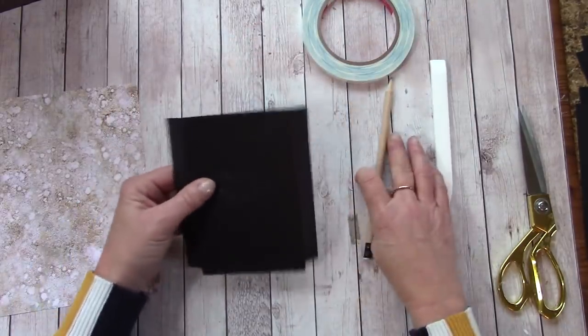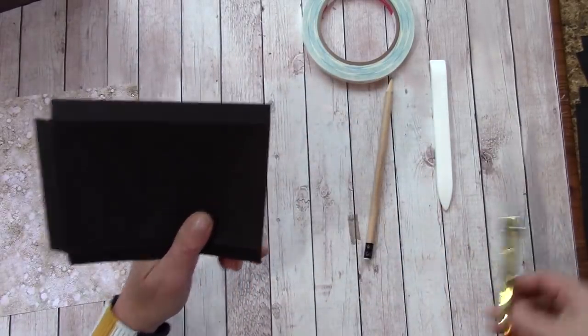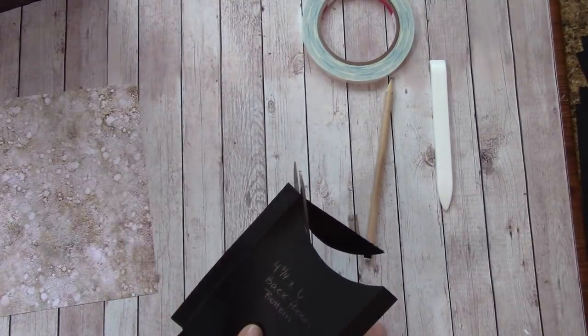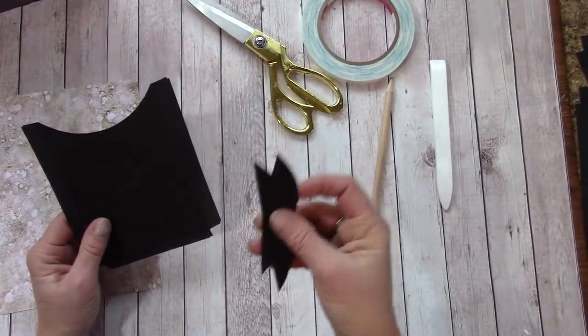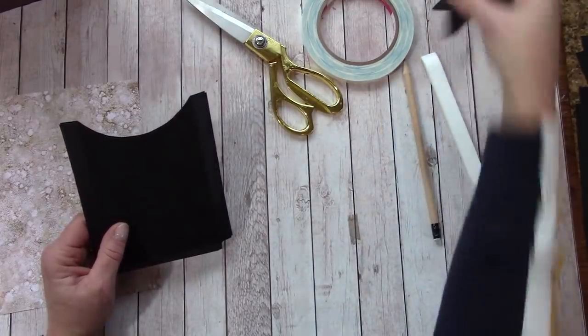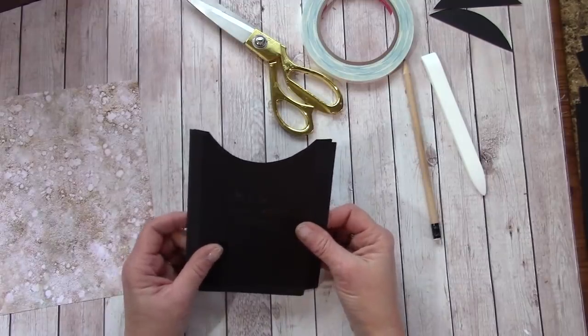So what we can do with this is actually cut out on that. I'm going to cut both of mine at once. That's why I do that. So this is what you will have. Keep these. You're going to want to keep these as a template for your other ones, and also to cut our decorative paper to fit that.